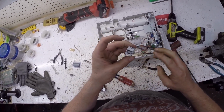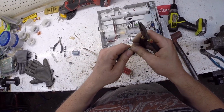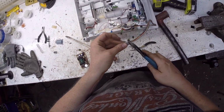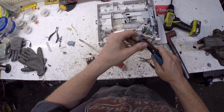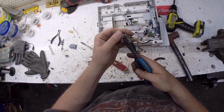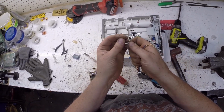A lot of gold pins there. Let me see if I can get these out. My cutters. I'm trying to pull. I'm not cutting. There we go. Some of them are coming out. There, I got them all. Some more gold-plated pins.